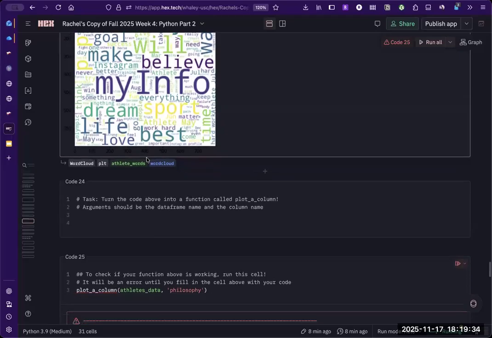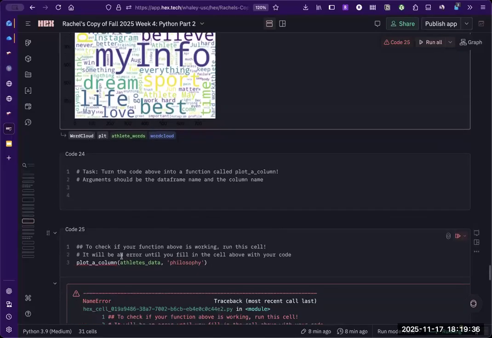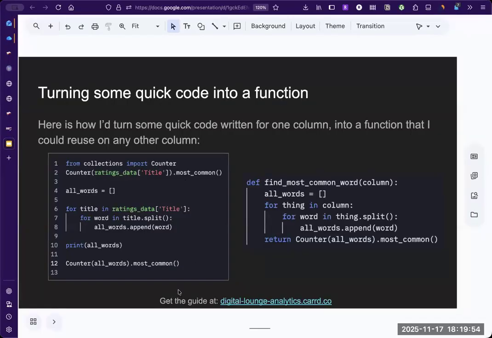You can test as you go. I put a little test sort of thing down beneath it. So once you get your function working, right now this returns an error because we haven't written the function yet. But once you get it working, you should be able to run this and get a word printed out. Okay. So I'm going to leave this up on the screen.